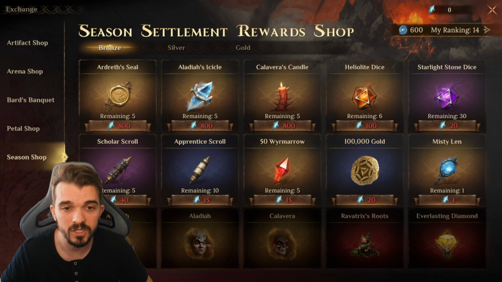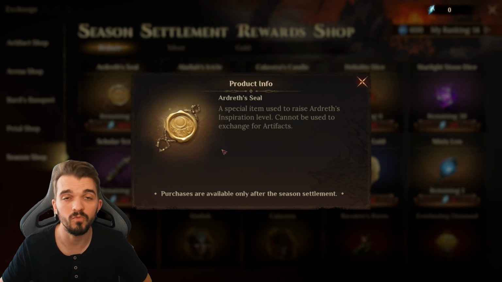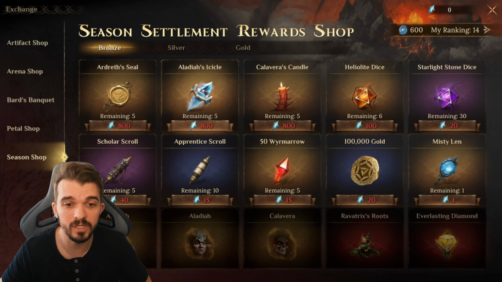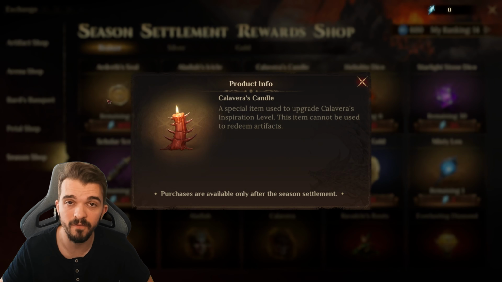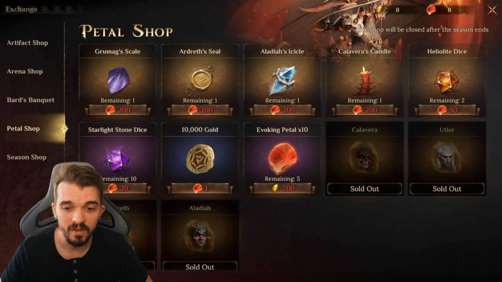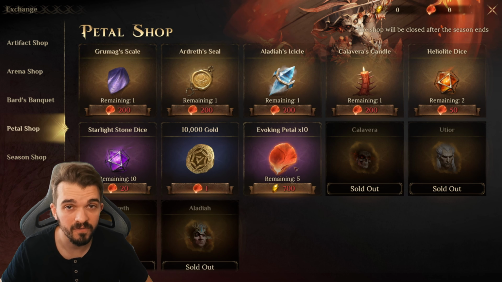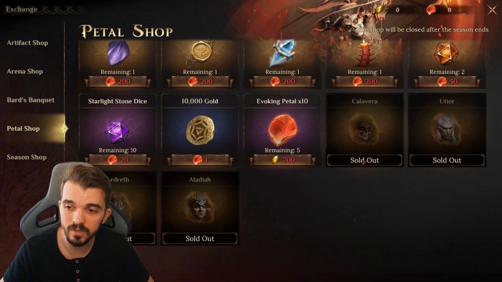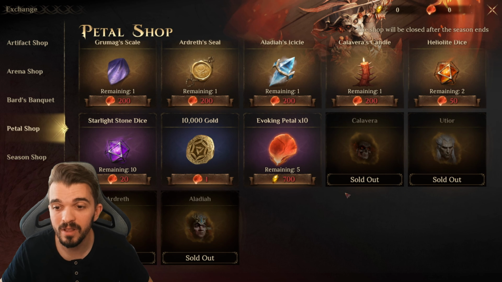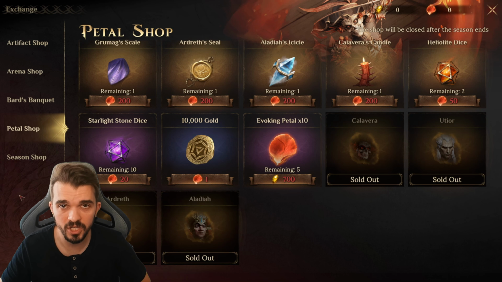Besides that, we also have these things here, which will help to inspire your hero. So if you have Ardred, you can give this to her and it will give her one level of inspiration. This will be for Aladia and this will be for Calavera. And then we have the petal shop. This will be for the season and is really cool as well, because we have these things to add one more level of inspiration to our heroes. And if you didn't get Woodyor like me, you will have a chance to get Woodyor. So I think this is really good. It's good changes they did.